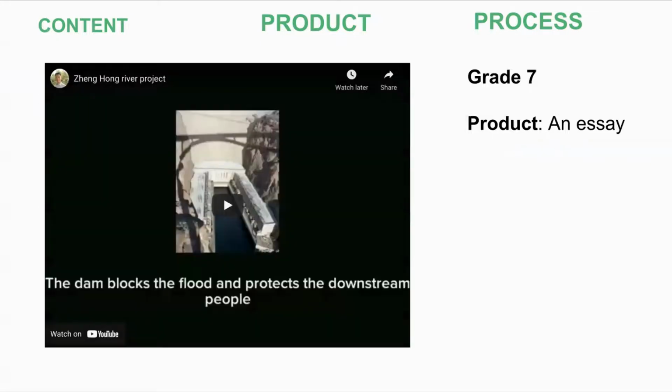I would have them, and this is what I actually did with my student, Zhang Hong. He actually went and researched in Chinese about the Yellow River, and then he Google Translated the text that he found, that he wrote in Chinese, into English. You're going to see that it's grammatically not correct, but the content and the processing is. Let's watch.